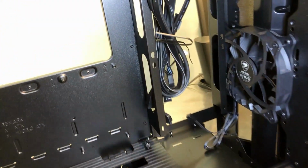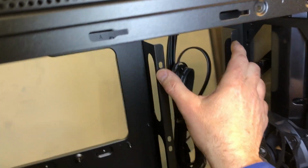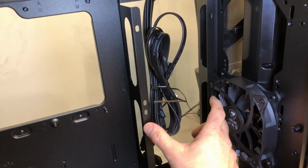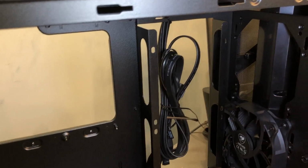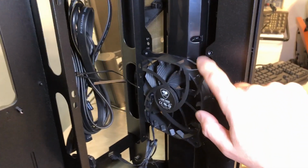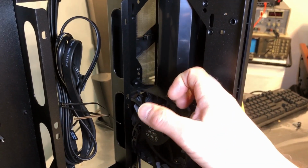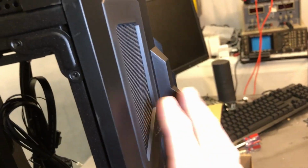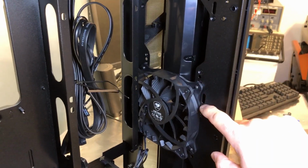So some of the interesting features here, you'll notice there are 2 brackets right here that stick out or stick into the case. And these are for mounting. You can really mount fans there if you want, but it's really for a radiator, a 240 millimeter or a 120. You can mount it there. Now, if you want to do a front radiator, you certainly can. Everything will exist from this face here into the case. There's no room on the front, so it's not like you can pop this front fascia off and put a radiator there. It has to be mounted right here.